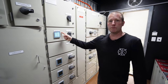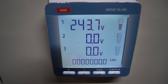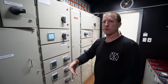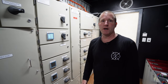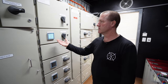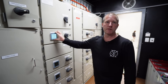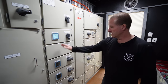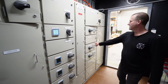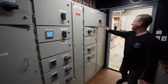Each one of them has its own Modbus meter, and we scrape the data from the Modbus meter and bring it into our software platform and produce a microgrid report for the client. So the client's got multiple buildings around the site. They don't want someone leaving three bar heaters on in the back blocks without them knowing about it, and they want to be able to invoice each building for the use of power. So these are effectively child meters that they can do that with. So each one of these is a different building: mini grid one, mini grid two, reception, monastery, sewer, and so on. Great. And so then here's the generator input.